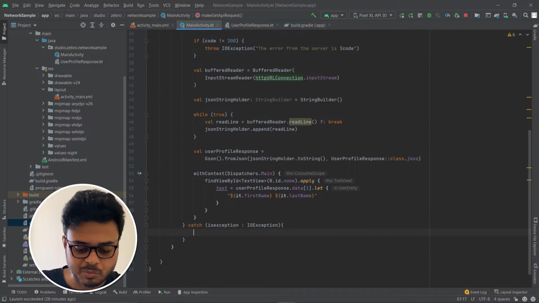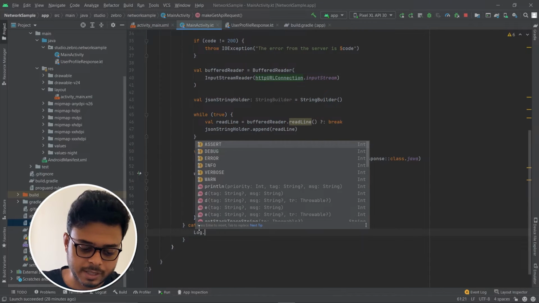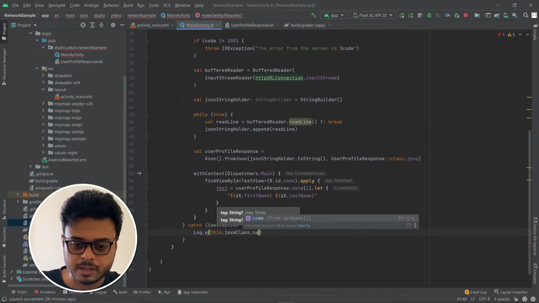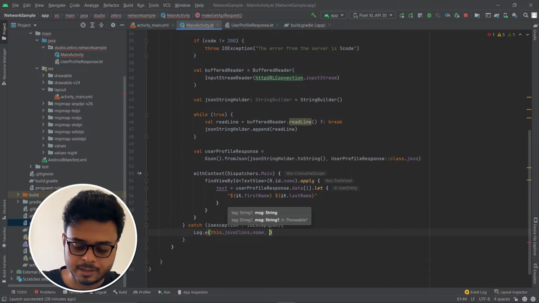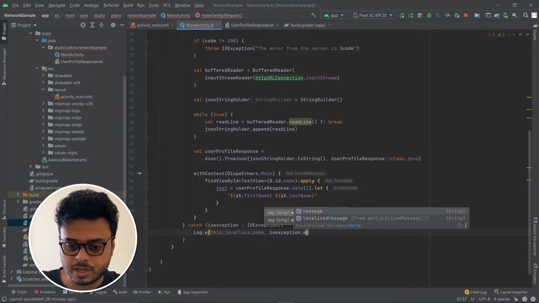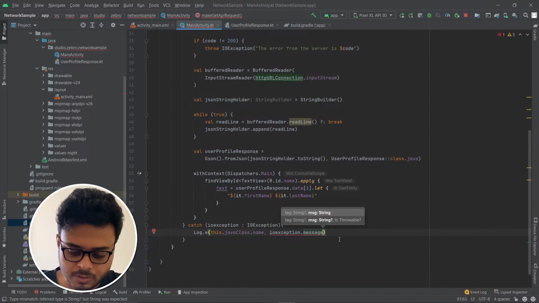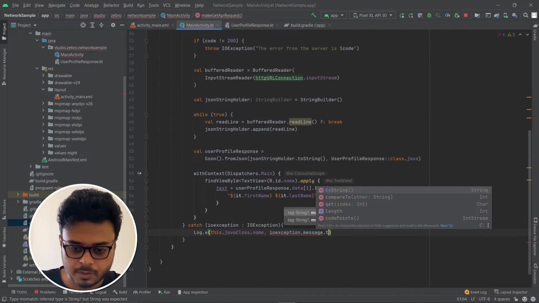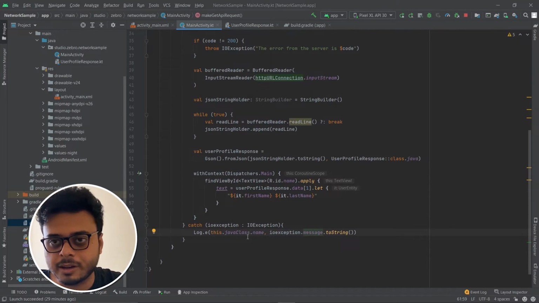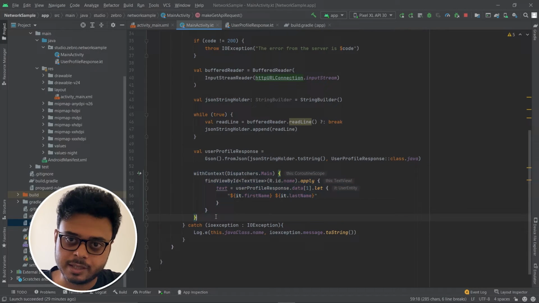So in case it's an IOException, we'll just log it out, Log.e, right? This is our Java class name, that will be the tag, and in the message we'll just pass in the IOException.message, right? So we'll pass in the message as a string format, and we'll just log it out in case it comes into an error. Else it should go ahead and properly set this.